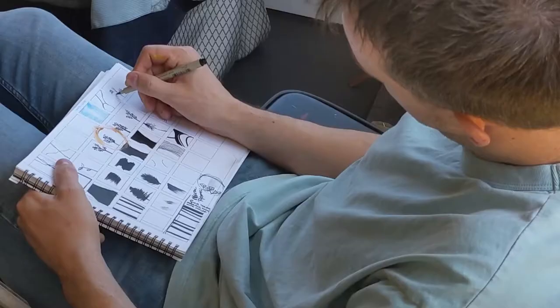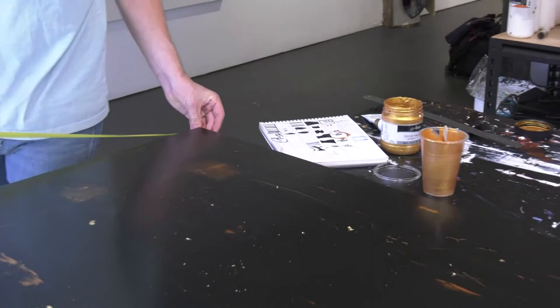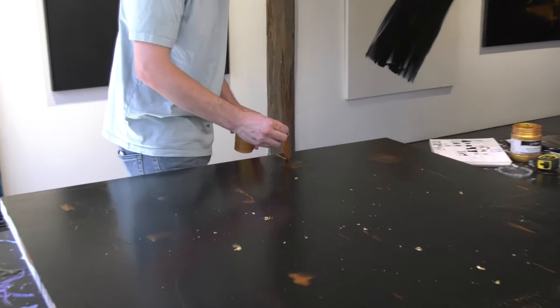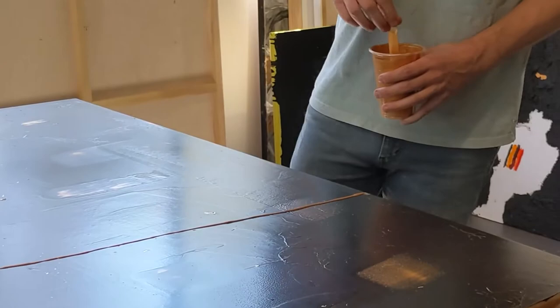I'll typically start out with a sketch. That sketch will define the way that I want the aesthetic of the piece to go. I'll typically do 10 to 12 based on how well I think the sketch is progressing. From there I'll start to put colours together and mix up my paint. That can take a couple of hours based on how much paint I'll need — some of my pieces need up to 5 litres of mixed paint, so it takes a while.